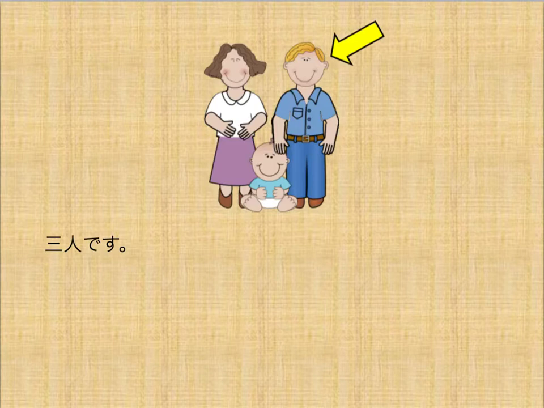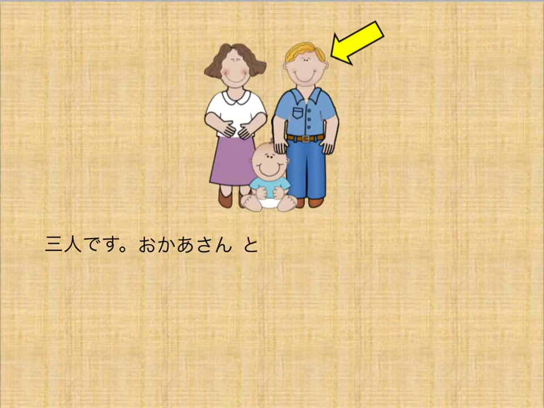Now we need to list them using to. Because in this family, it's quite straightforward and there is only one of each person, this is the simplest one to start with. So let's have a look. You already know the word for mother, okasan. Between okasan, mother, and the next member in the family, we need the particle to.